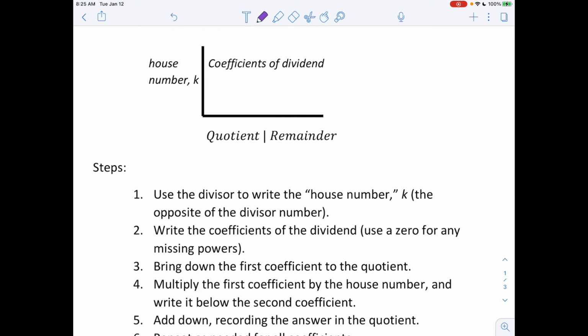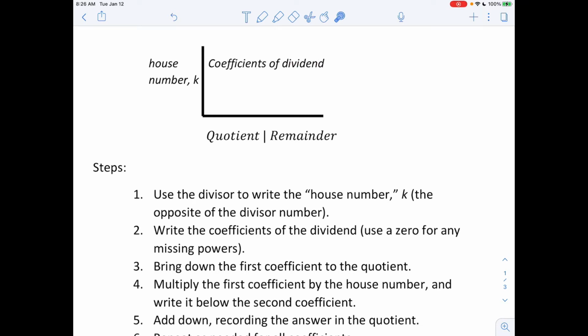Let's take a look at the steps that we're going to use to set up our synthetic division problem. So the first thing that we'll do is our synthetic division bracket, kind of a half box here, the left and bottom sides of a box would need to be written. And then once we do that, we're ready to go through our steps. The first step is to write the house number using the divisor. Remember that it's going to be the opposite sign of what you see in the expression of x minus k. So we will write k itself out on the outside of the box. And this box, you want it to be 2 lines high. You're going to write 2 lines of numbers.